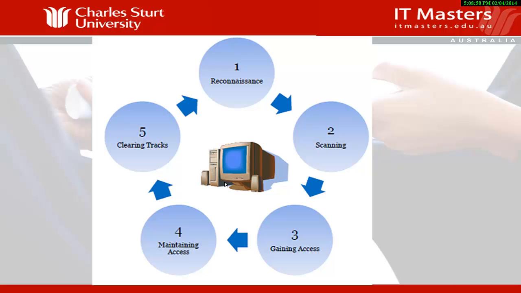They do 5 passes. The first pass is recon. Then they use scanning. They try to gain access to the targets. As soon as they gain access, they might try to maintain their access and clear the tracks. So, the question here is, are we going to talk all about this in detail? No. Today we're going to focus only on one little part of reconnaissance. But I'm just giving you this as general information so you understand the whole picture. Please make sure you watch my other demonstrations to get more information about the other passes.